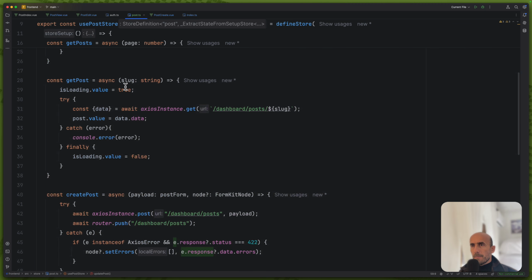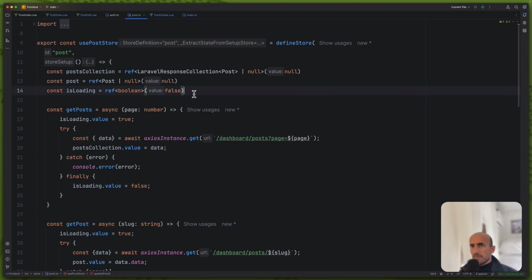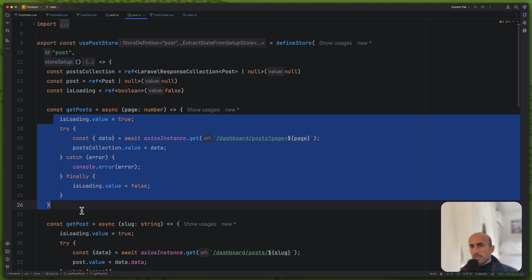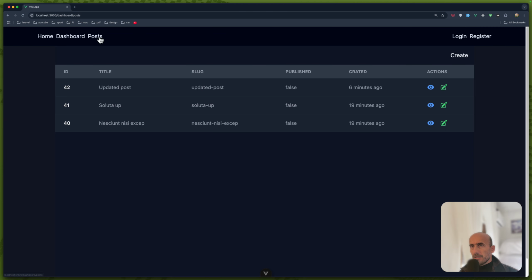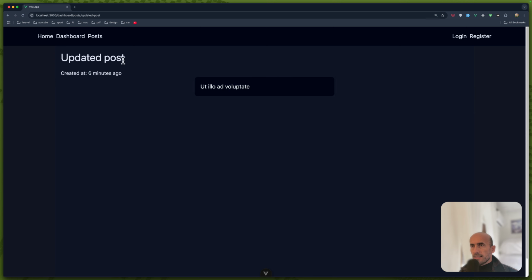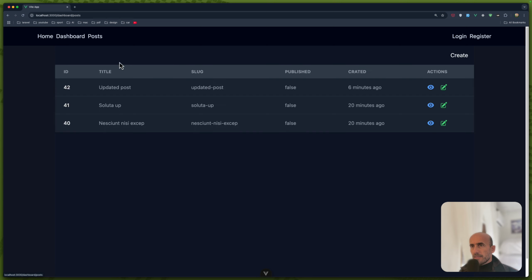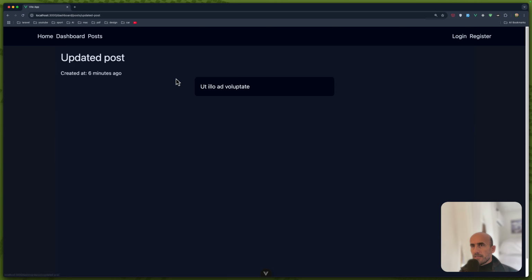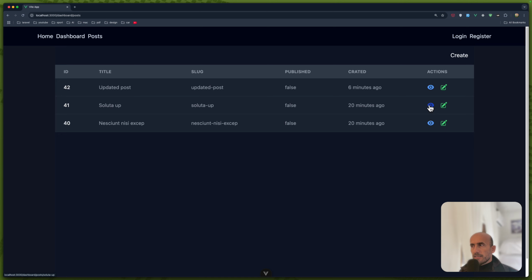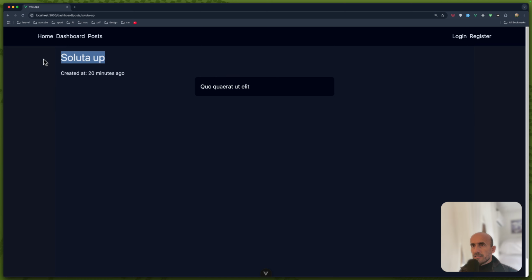Also this is loading state, which is value, and based on the request we change that. So for that, when we come here, or also when you visit the post, as you can see, there is a delay, so this post is going to change. We have the post which is this one, updated post, and when we click here, it's going to change after some seconds or milliseconds.